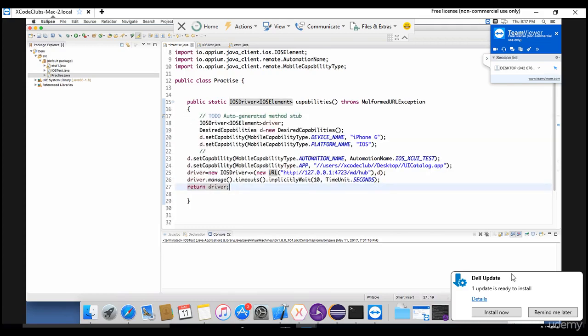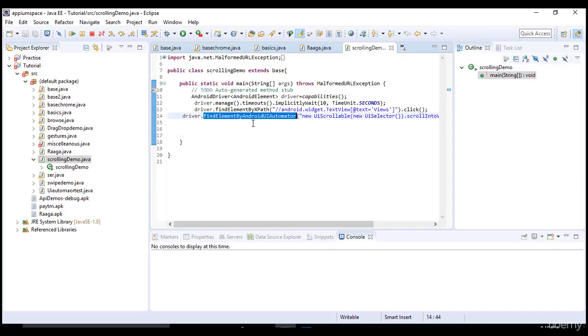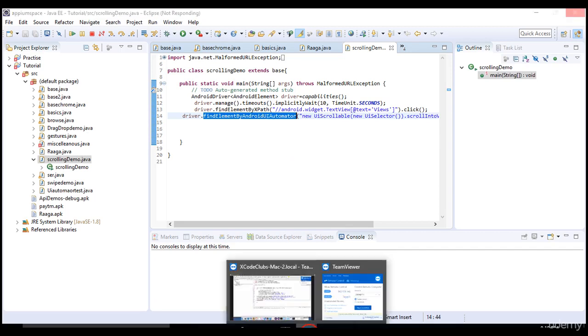Let me show you how we handled it in Android. I'll go back to my Android workspace. If you see it here, first Android UI automator. With this method we were able to achieve that on the Android platform. But in iOS you cannot use this Android UI automator, so you should have your own method to do that.